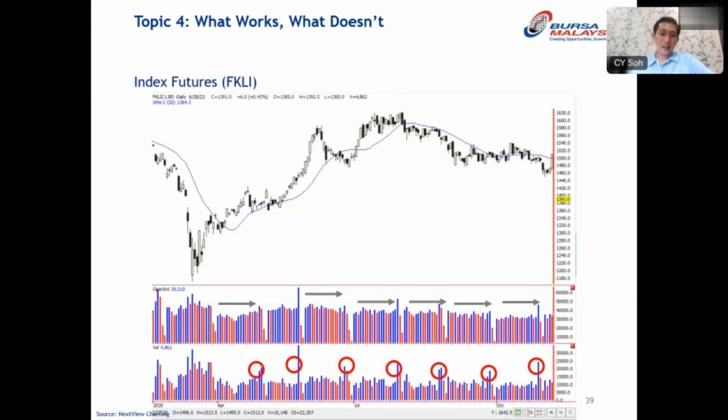Also, if you're sharp enough, you can see that at the end of each month there will be a spike in volume, which I've already highlighted with this signal. And after a spike, there would be a big drop in open interest. You can see here there is suddenly a big drop in volume, and a big drop in open interest also. Okay, a big drop.